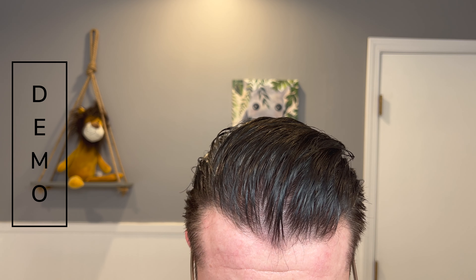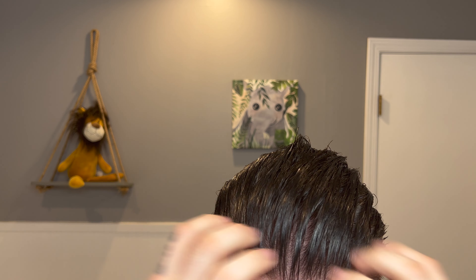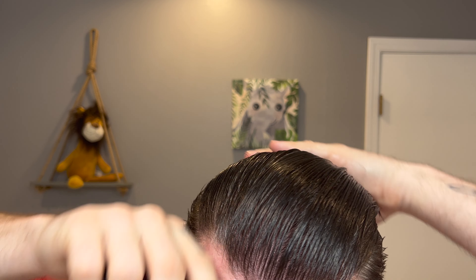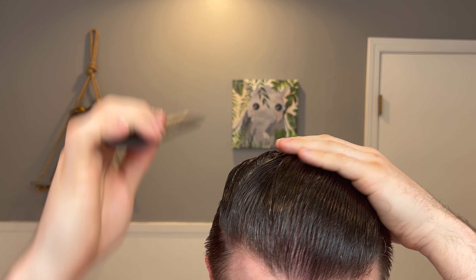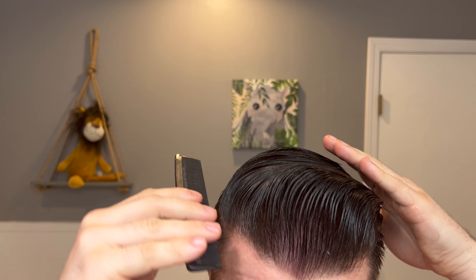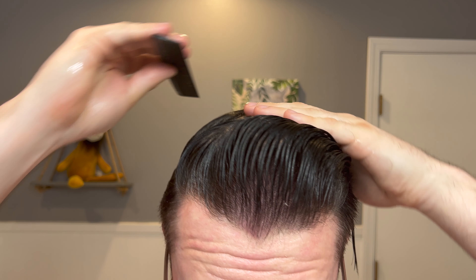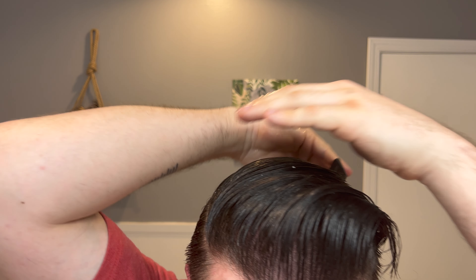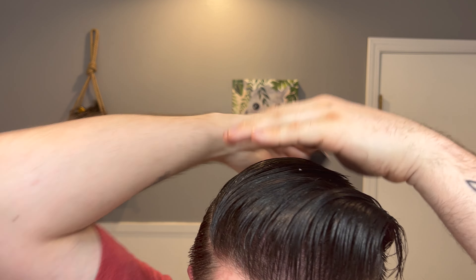I'm going to be using this on towel-dried hair that's more dry than damp, as that's my preferred method for these types of pomades. What I noticed right away as I applied this was it's not as sticky or tacky as I was expecting. Usually gels have a certain amount of tack that's pretty noticeable when you apply it, but it took about three scoops of this one in order for me to feel that. So it's not a very sticky pomade overall, but it is super slick, which makes the combing and styling super easy. Once I did get to that three-scoop number, that stickiness and presence was there enough for me to get a shape and style — I can even push it with my hand to get some volume, and it just kind of stays together and unified pretty nicely in an overall shape.